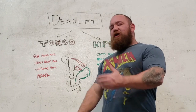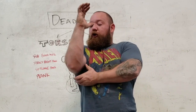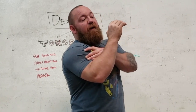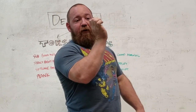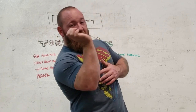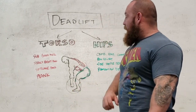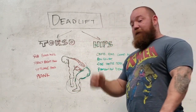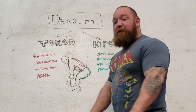I draw a lot of parallels to arm wrestling. You could have the absolute strongest shoulder, strongest arm — your bicep and tricep from here down could just be locked in. But if you go against somebody who has stronger fingers than you and they wrench your wrist back, you can't maneuver with your wrist cocked back like that. All somebody has to do is get your wrist back and it doesn't matter how strong your arm is — you're going back. It's just leverage. Well, it's the exact same thing with your upper back. It does not matter how strong your legs and hips are — if you can't hold position, your upper back is like the limp wrist that's cocked back. You're not going to be able to physically get your hips into the bar as efficiently.